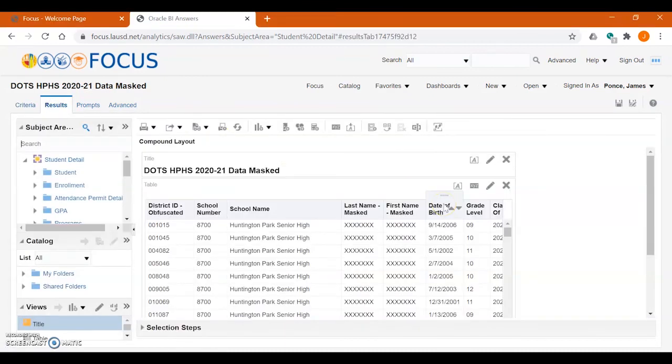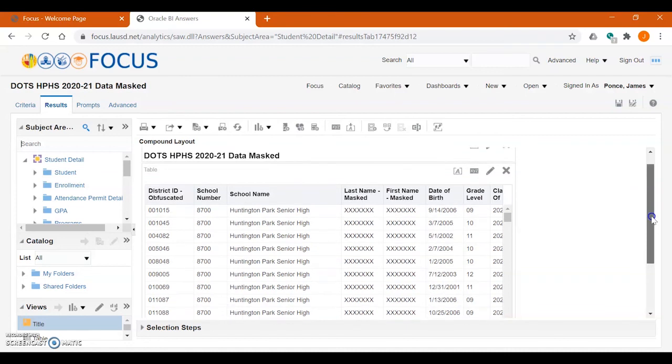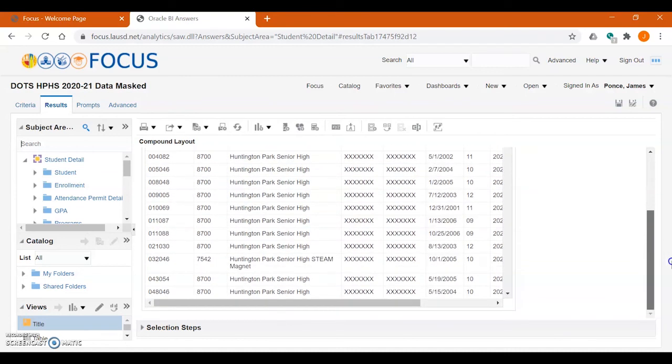And if it worked, you will see student information as well as the schools that you requested. Now, if you get an error, it's because either you don't have access to the school that you were looking for, or you narrowed it down wrong, or maybe you mistyped it. So double check your filters. And the other thing is you want to make sure that you do have access to the school by going to the One Access portal and seeing if you've been granted access for Focus. Okay, so this is what a report will look like.